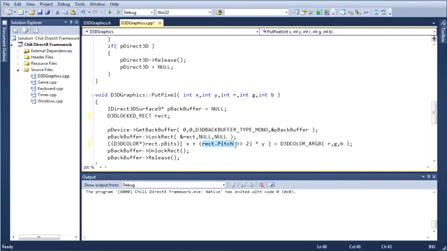Now the thing is that the pitch is in bytes, which are 8-bit values, right? But D3D color is 32 bits. So the indexing won't work if you're trying to index using the byte value. You have to divide by 4, and that will take the pitch in bytes and give you back a pitch in D words. So how many D words wide the pitch is. Because we're treating this as a D word pointer, we're only interested in D word sizes.